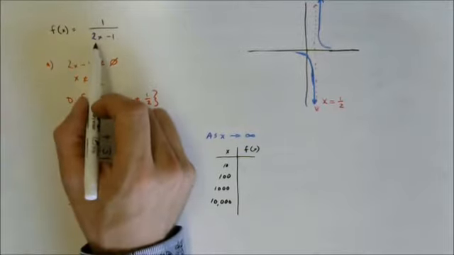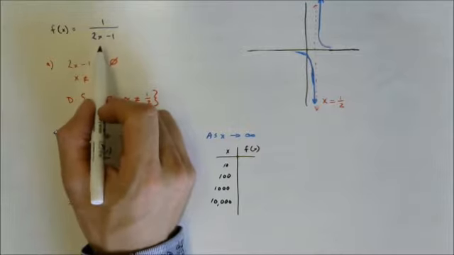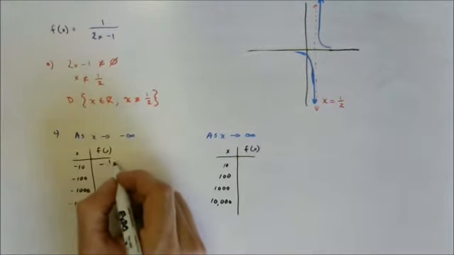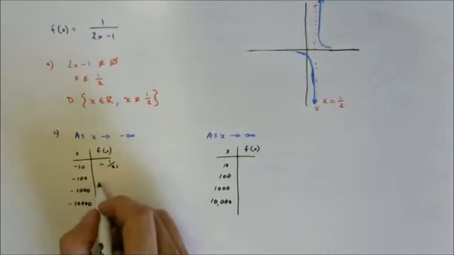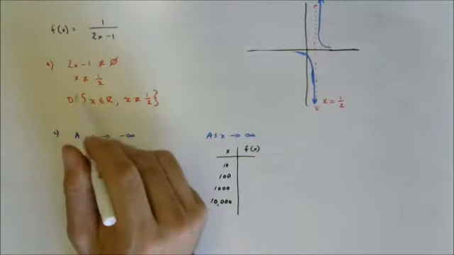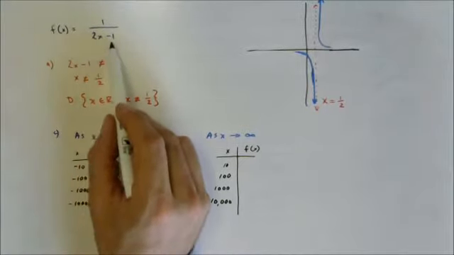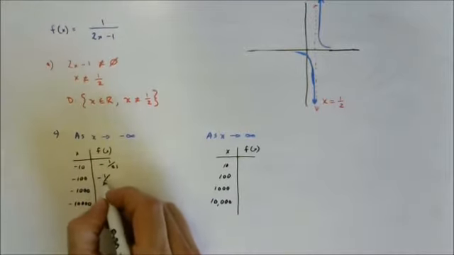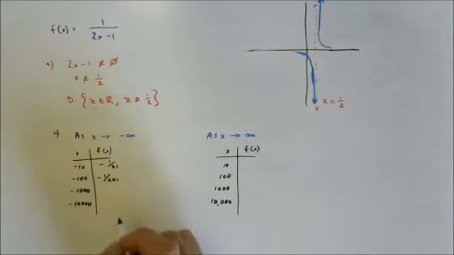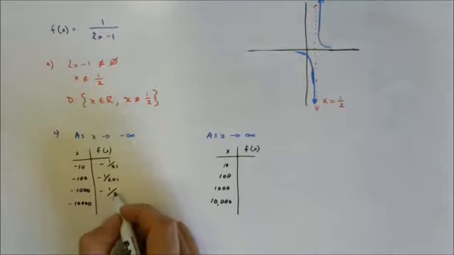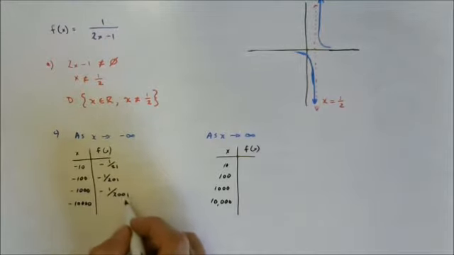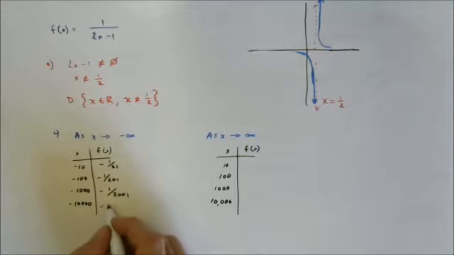So if I sub in -10 here, we get negative 10 times 2 is negative 20, minus 1, that's 1 over negative 21. And we can just write that as a fraction. Okay, we don't need to really even turn it into a decimal. And the next one, if we put negative 100, we get negative 201 in the denominator. So you have negative 1 over 201. And that pattern continues. If you put in 1,000, you get negative 1 over 2,001. And if you do 10,000, you get negative 1 over 20,001.